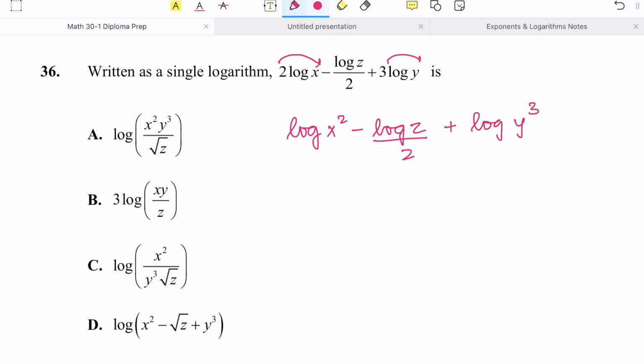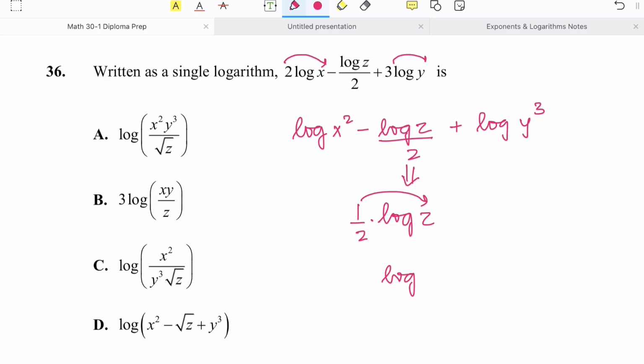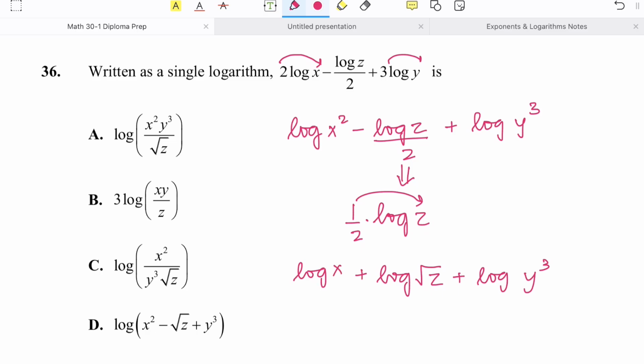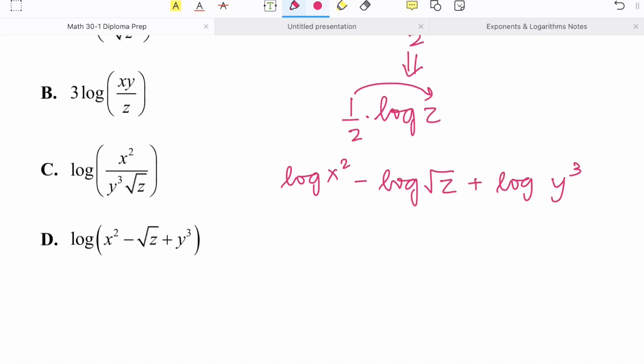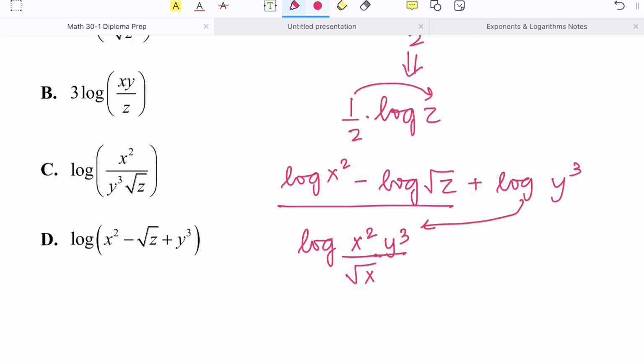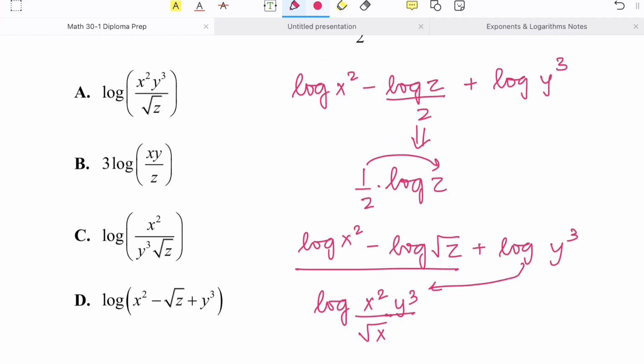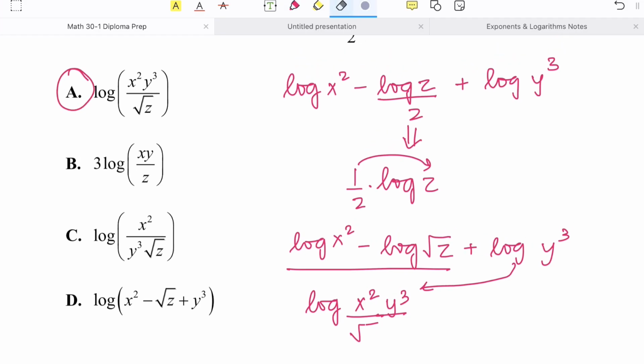We cannot bump it, right? But if I write it down as, let's say, log z times a half, then I can bump it and it'll just be log square root of z plus log y to the power of 3 plus log x to the power of 2. Oh, that's minus. So now when you subtract the same log base, it's going to be x squared divided by z. Add something, it is going to be y to the power of 3. So my answer is going to be, oh, this is z, writing things down weird, but that's how you'll solve this question. Okay.